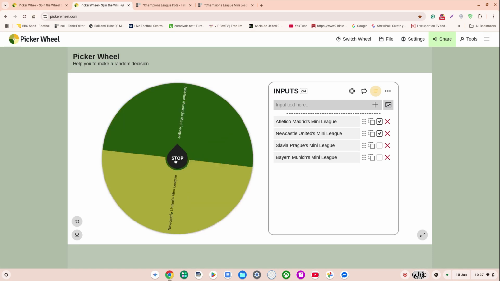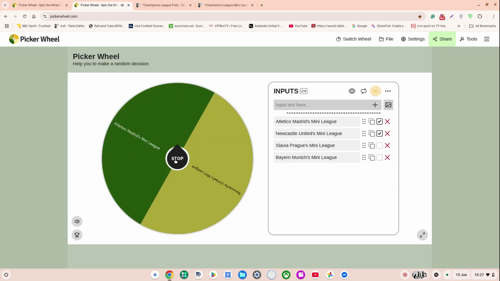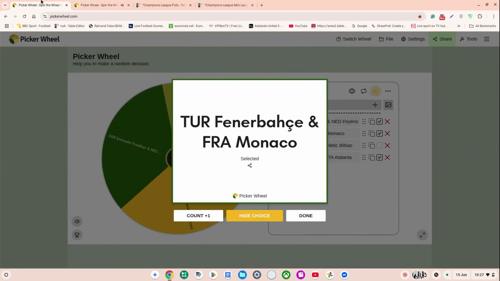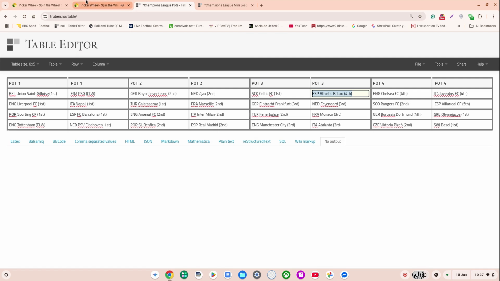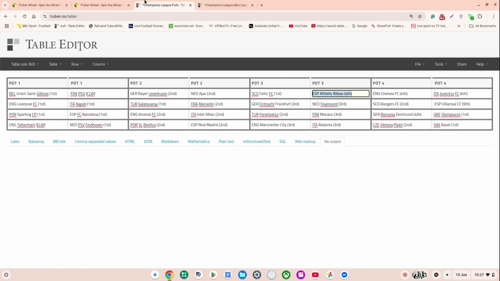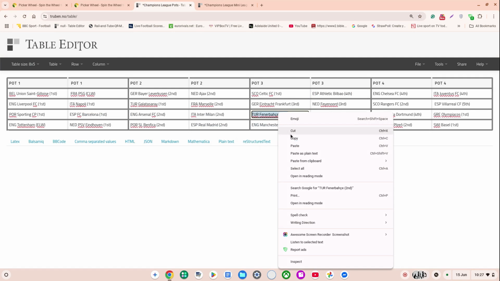And stop. Newcastle's mini league. So Fenerbahce and Monaco.